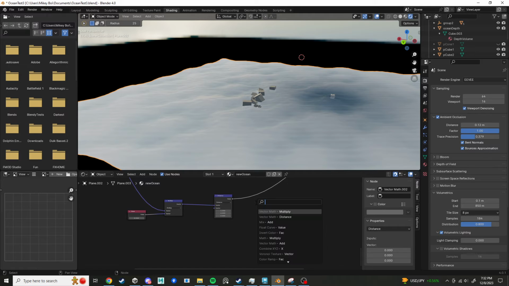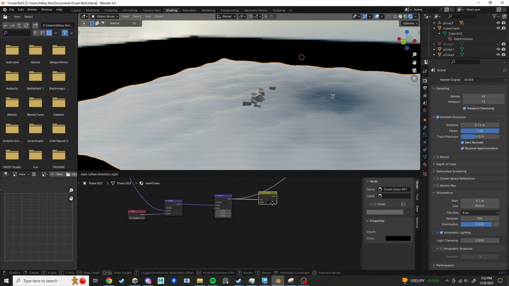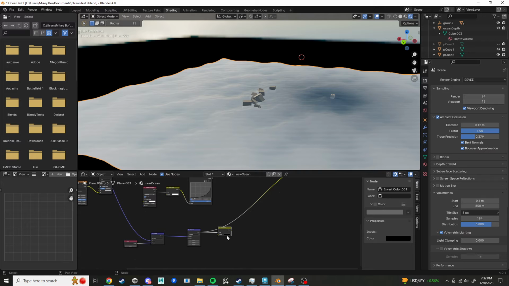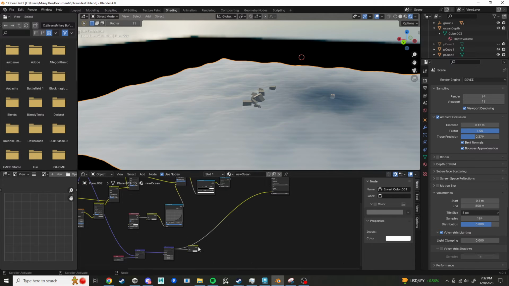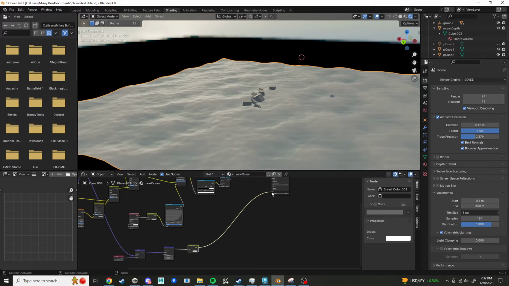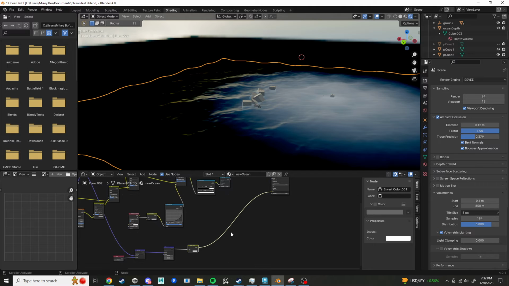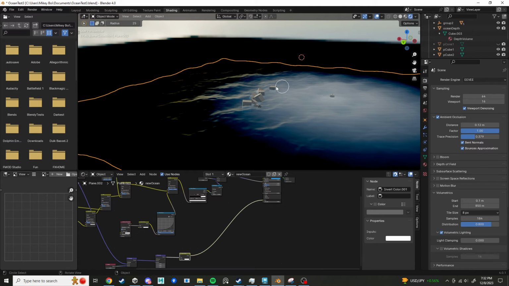So I'm going to take that color and invert it. There we go. And let's make this white. So we're going to invert that and plug that into color. And boom, once it figures that out, you get that really nice falloff.